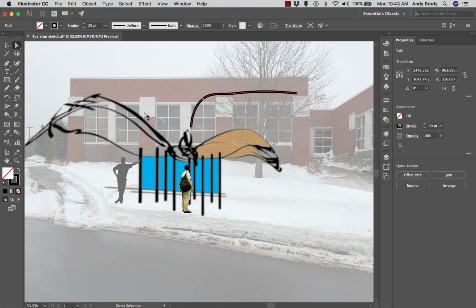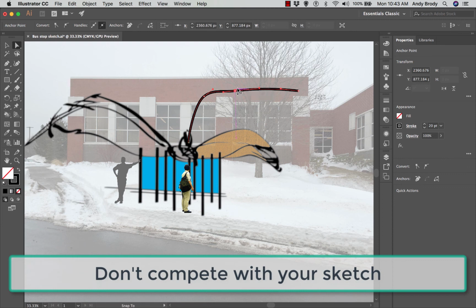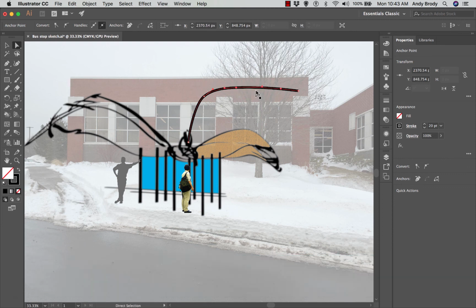The other thing is, here I'll drag this end point, just double click on the anchor point here and drag it over to the drawing. The actual look of the drawing can be changed here, so make sure that you angle it so that it actually looks good on the drawing.